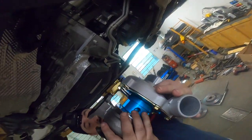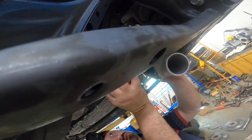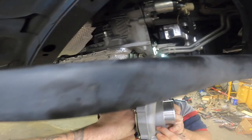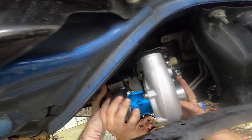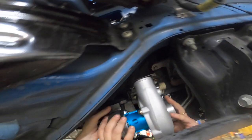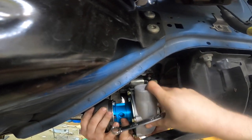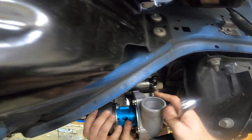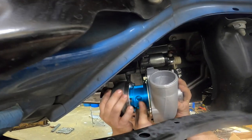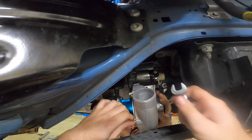Watch my head. So this needs to go. Get it as flat as you can. Now, we're gonna clock this, and then we'll adjust it. You're pretty much straight down on the Zerk fitting. Now, I'm gonna rotate, and this will have to be somewhere in this vicinity. We have to play with it once we actually bolt it to the manifold. I'm gonna tighten one of them down a little bit just so we don't lose our spot.